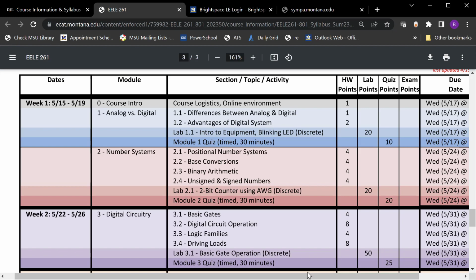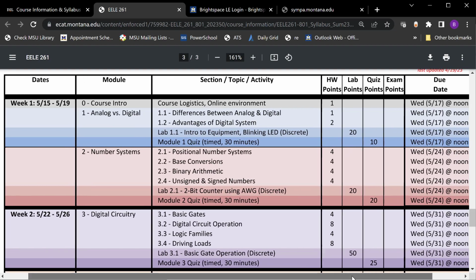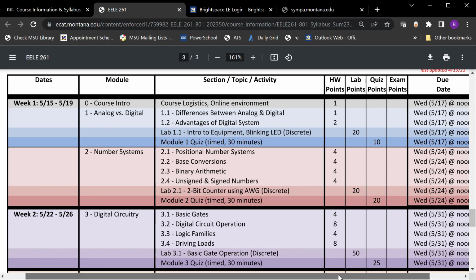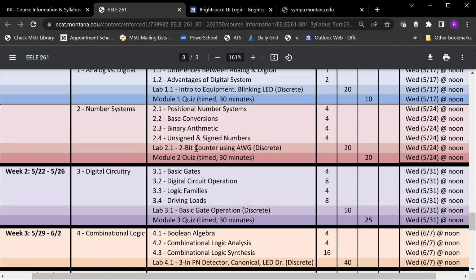Here's the way that deadlines work. The deadlines are always due Wednesday at noon. Okay. Deadline's never on a weekend, never outside of working hours. Okay. So the way the flow works is every week you're working on a module and it's due the following Wednesday at noon. Okay. And the logic there is basically you have the whole week to work on it. You should be able to get it done by Friday at 5. If you don't, you can work on it on the weekend. But if you're working on it on the weekend and you need help, then you have Monday and Tuesday to get help. And so I just kind of picked Wednesday as just a nice point in the week.